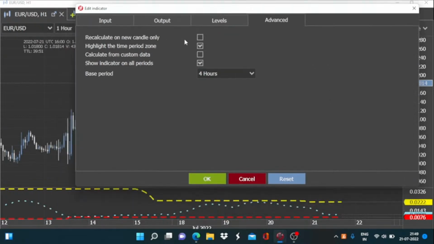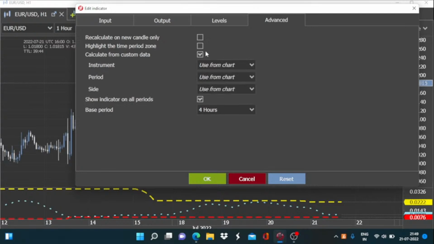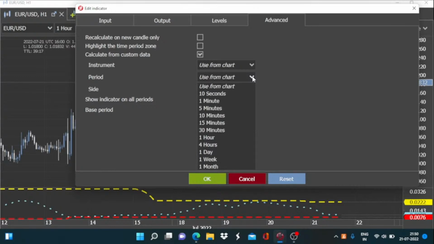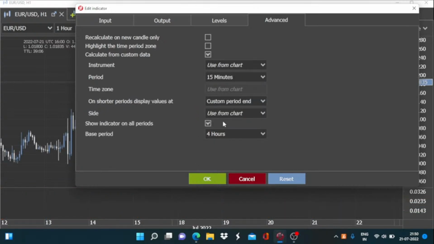We have the customization option also. If you want the calculation to be done from custom data regardless of the chart values, then we have to go for this checkbox, and here we get this option of defining the instrument, and we have two options here. You can use it from the chart, so whatever is the chart, accordingly the plotting for the Bollinger Bandwidth will be done for that particular instrument. If you keep it fixed to EURUSD or any other, then the plotting will be done accordingly. Same for the candle period. If you use it from the chart, then whenever you change the chart period, the plotting for the Bollinger Bandwidth will change accordingly. But if you make it fixed for a given candle period, then regardless of the chart period, it will be fixed to that certain value. So that's how this system works.